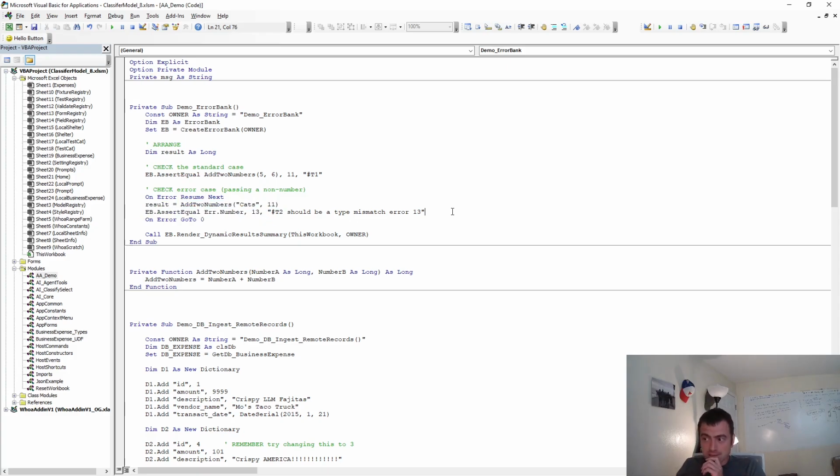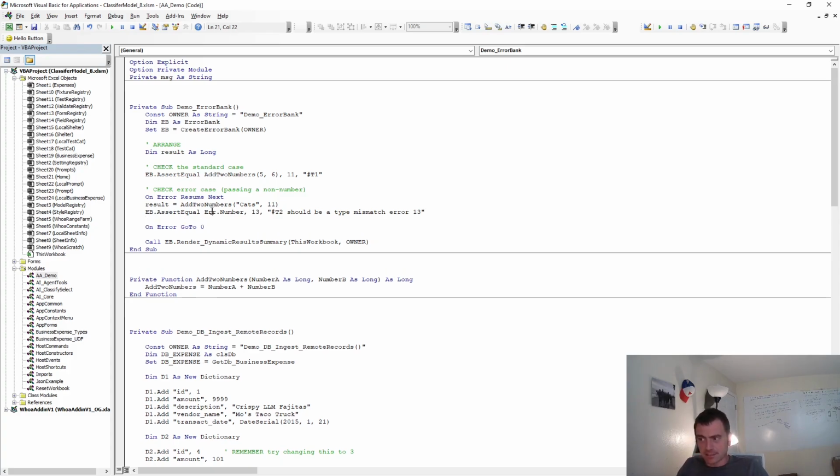A lot of times I'll also assert that there's some text in the error. So this error is a global object. You might say eb.assert string contains error.description, and then if you've taken the time to make a custom message that you want the user to see when you raise the error, like for example, if they're trying to look up classdb.getRecords by attribute, and they pass in an attribute name that doesn't even exist, I want to make sure that the error description says this field does not exist.